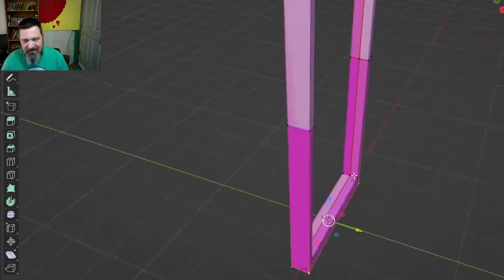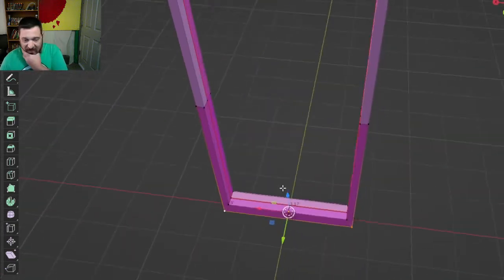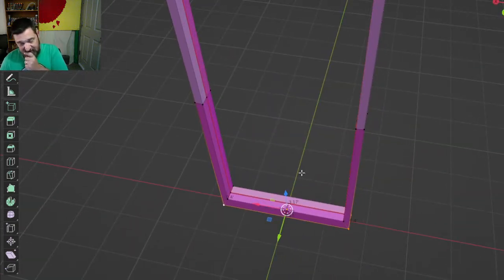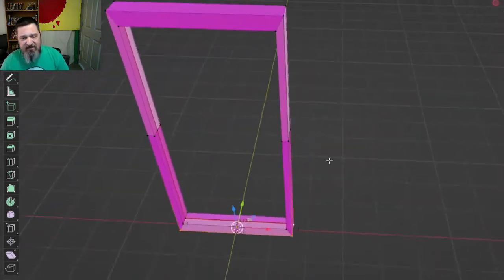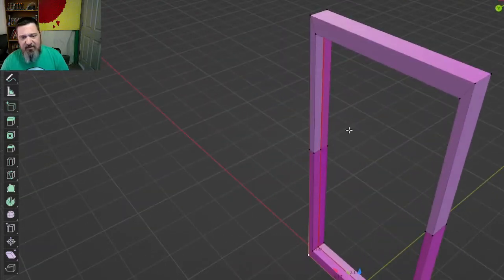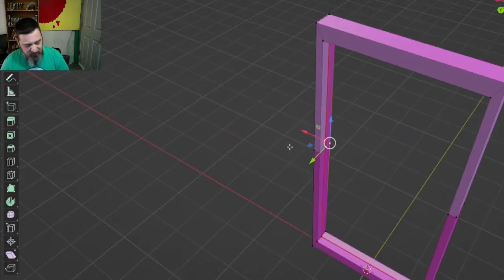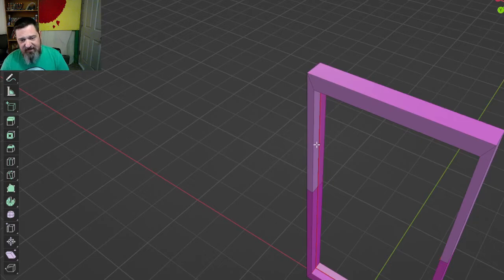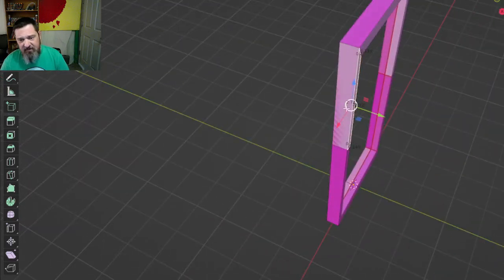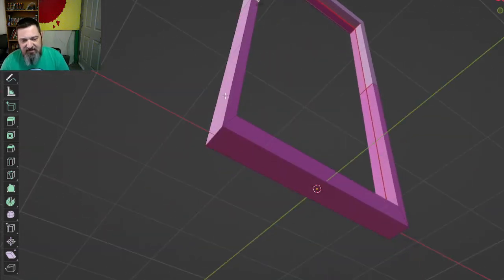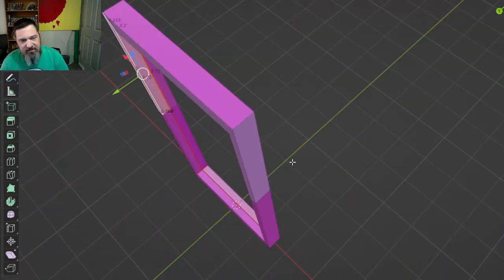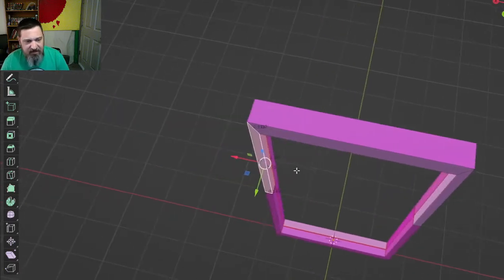So, next, I'm going to keep the interior unwrap right here for now. We're going to go ahead and reassign some materials because they're not going to entirely match up because of the whole duplication process. So let's go ahead and assign our materials now. We're going to make everything now. Let's go ahead and get a loop cut on this. We can't because there's a split. Where is my split? It's got to be here.